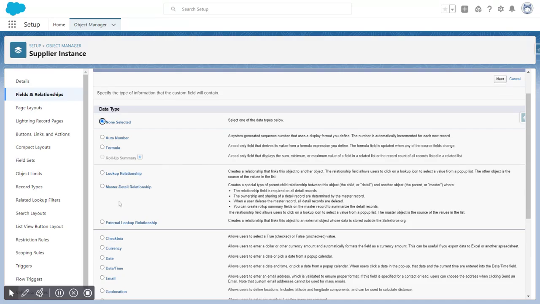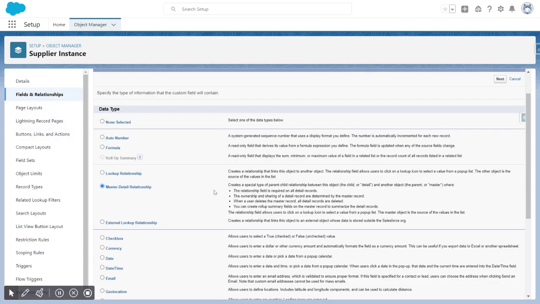In our scenario, let's say that we need it to be a master detail relationship because a supplier instance record should not exist without a supplier. If we're buying 500 computers, we should know who we're buying from. If we have a supplier, only then will we be able to place an order to them for 500 computers. So this is a tightly coupled relationship where a supplier instance will always be associated to a supplier, so that we know we are placing an order for 500 computers and who our supplier is. Okay, IBM is our supplier. So we should know that.